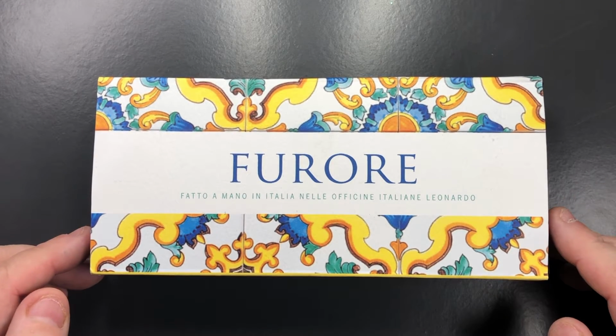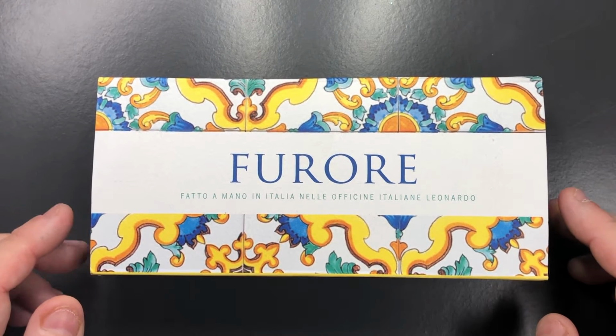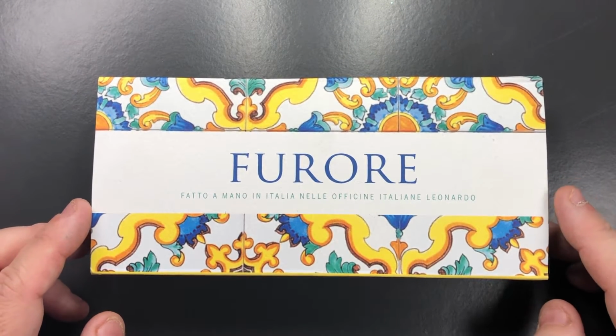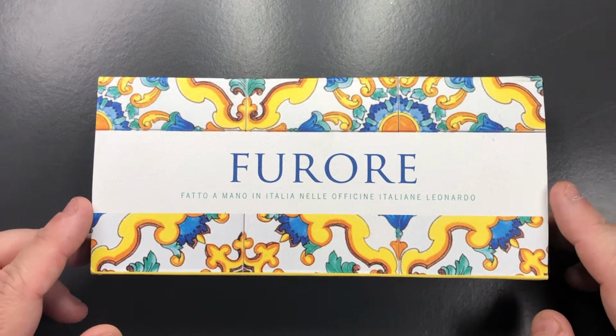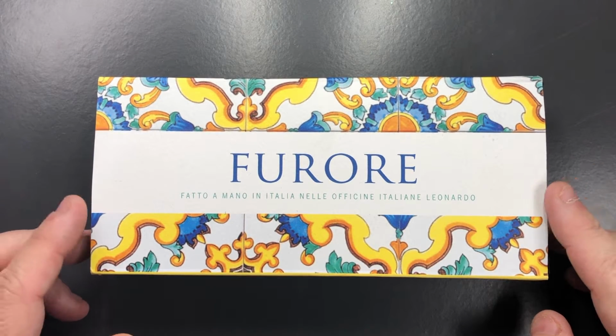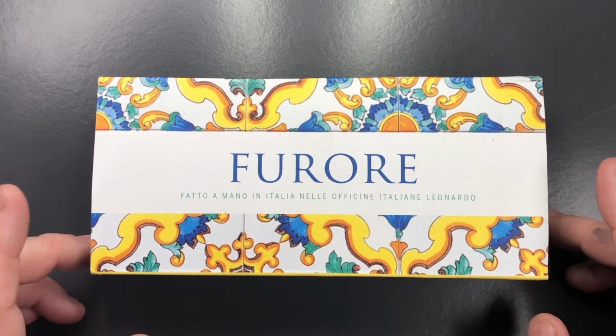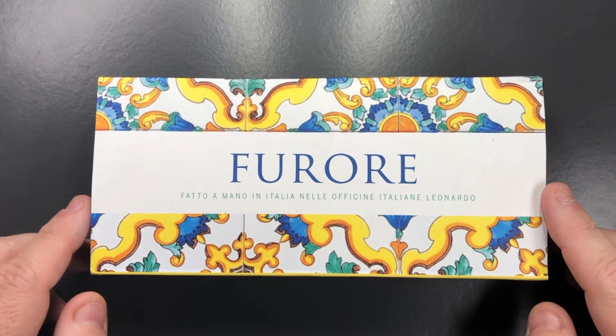So I have here another pen for review today. Now this is a Leonardo Officina Italiana Furore, and I'd like to thank John from stjohnspens.com for loaning me this pen for review. So my thanks go out to John. This pen is being returned to John very soon.